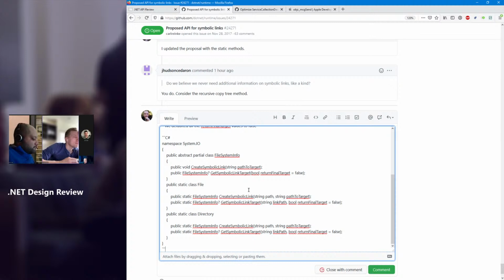You'd also want to document, do you follow UNC paths if someone does a symlink? Because I believe symlinks can actually go across volumes because they're not junctions, correct? They do, yeah. On Linux they certainly can because the UNC path is just another mount point. Yeah. So you would absolutely want to document that.